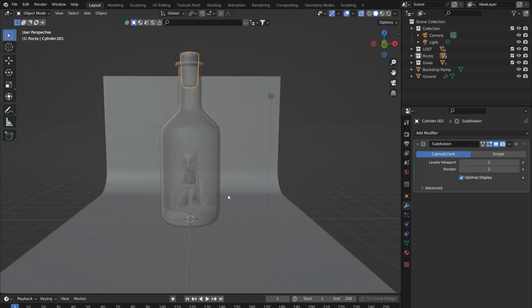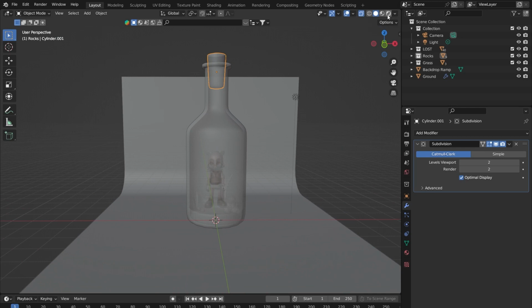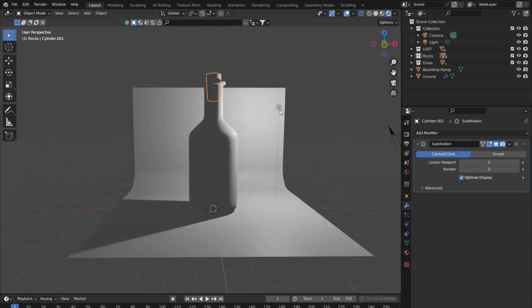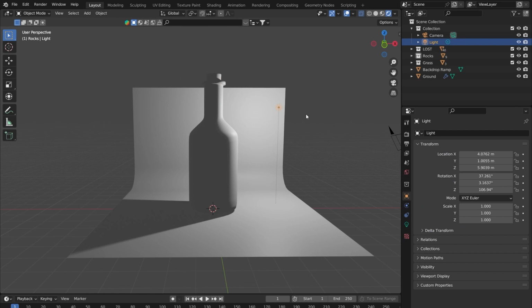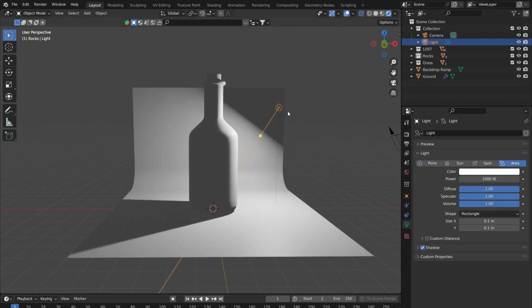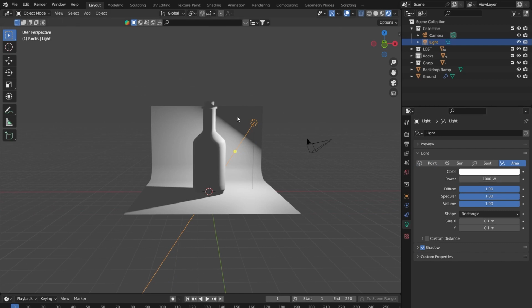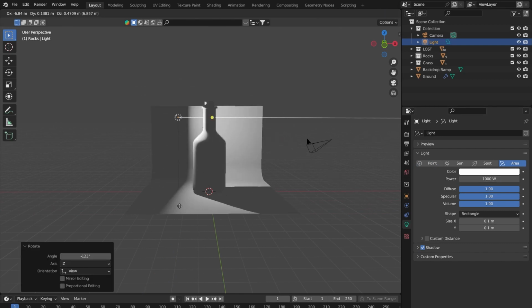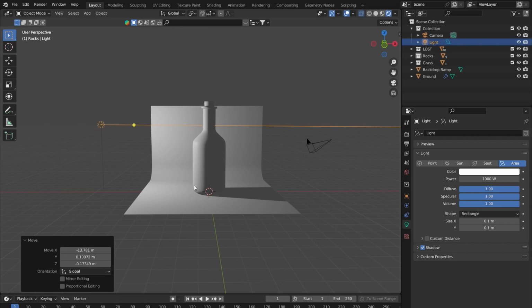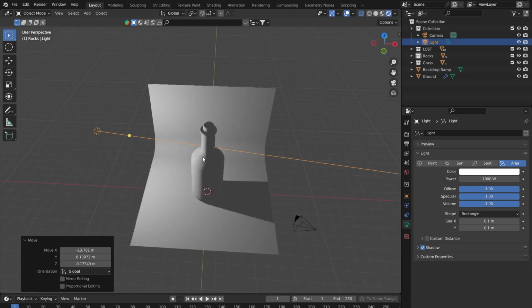And we'll just really quickly apply some materials to this. So just a super quick basic lighting setup. I'll go into viewport shading mode, so up here in the top right, just to make this a little bit easier to see. And because I've still got my camera and my point light from when I first created the file, I can just manipulate these however I want. So maybe I want my point light to be more of an area light. So I'll come over here, select the area light. Maybe I want it to face, on the left-hand side, so I get some nice highlights and shadows down the bottle.